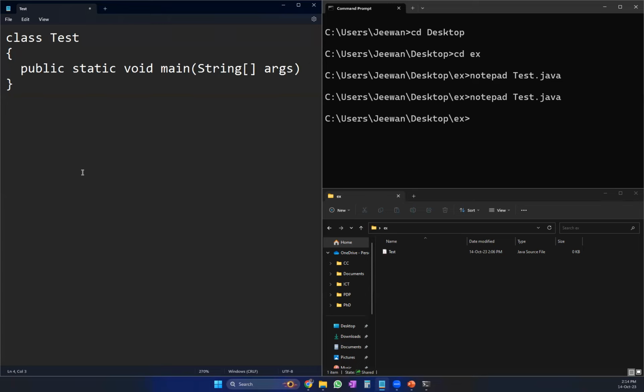Now for the main method there is also a scope, which is declared using curly brackets. Right. The purpose of the public keyword, static keyword, and void, we will discuss later, because it is a must. You have to use it.